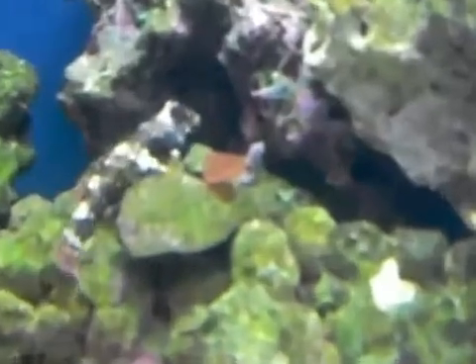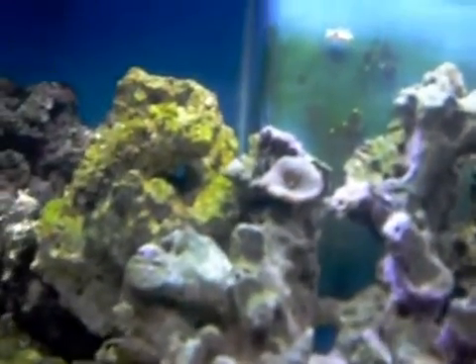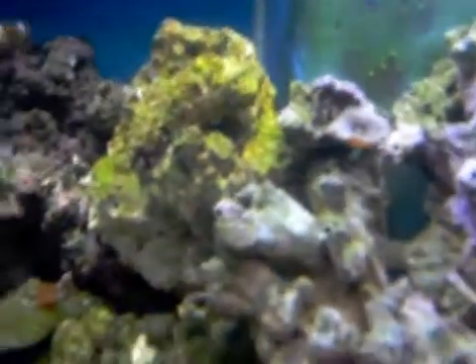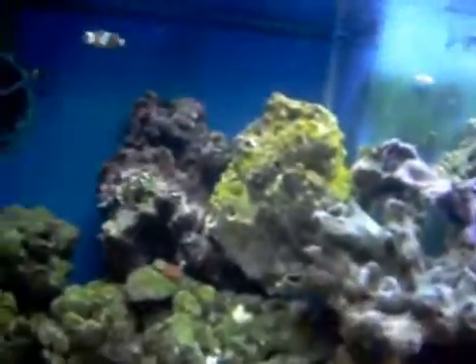I did lose one frag, I'm not sure where it went, but it's somewhere inside the tank in some of those pulsating pom-poms, so hopefully they'll start coming back. That red mushroom is actually doing pretty good — he's getting a lot bigger. Here's my scooter blenny, he's got a lot bigger. The green mushroom is doing pretty good. The little feather duster on the side looks like it's starting to open up. Everything's doing good — surprisingly, because usually the leathers are the most pain in the butt, but they're doing really good. The green stars are all closed up but they'll come back, they're starting to come back.